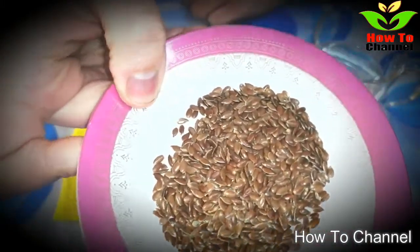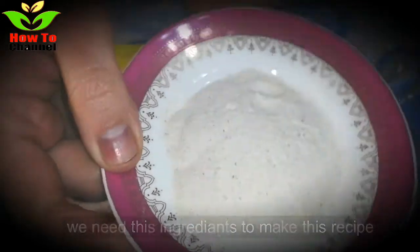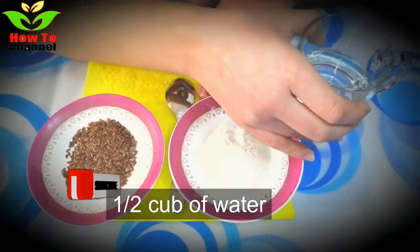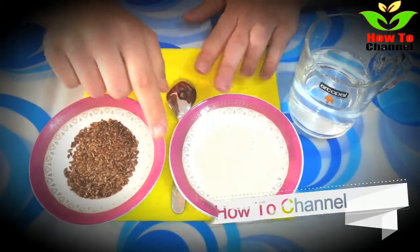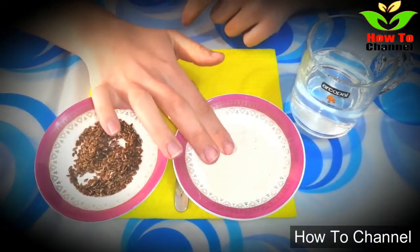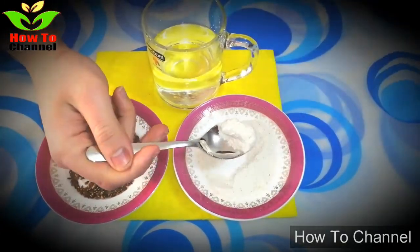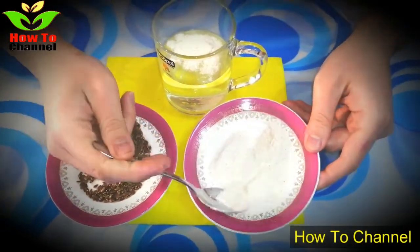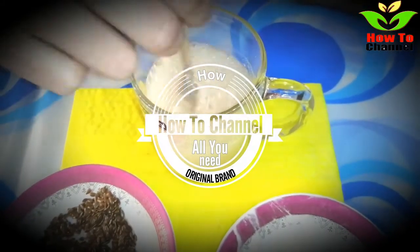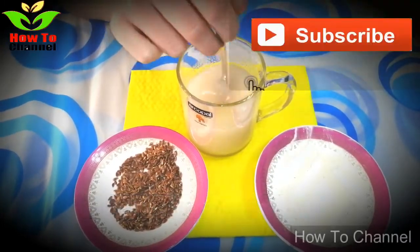Today, I will share with you an effective remedy to lose your weight. We need these ingredients to make this recipe: 2 teaspoons of flaxseed powder, 1/2 cup of water. Now mix all the ingredients very well.